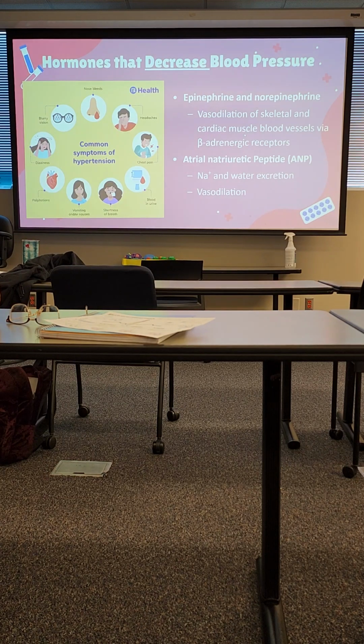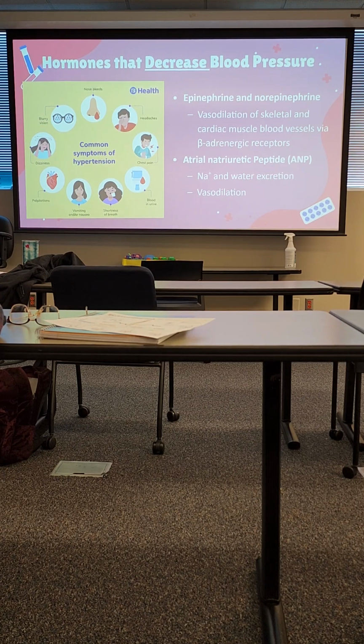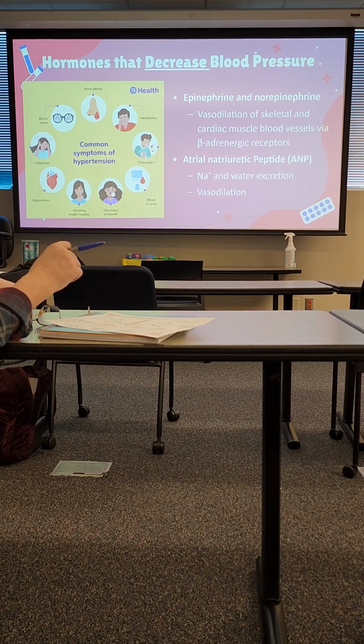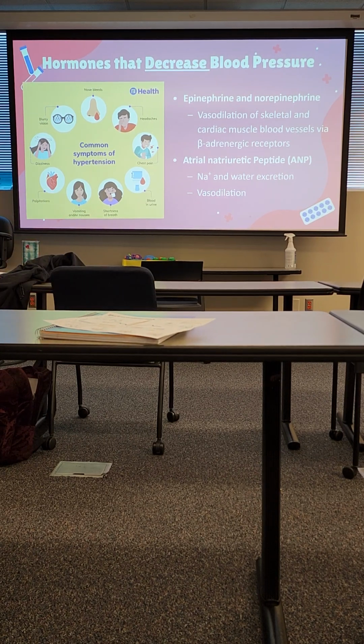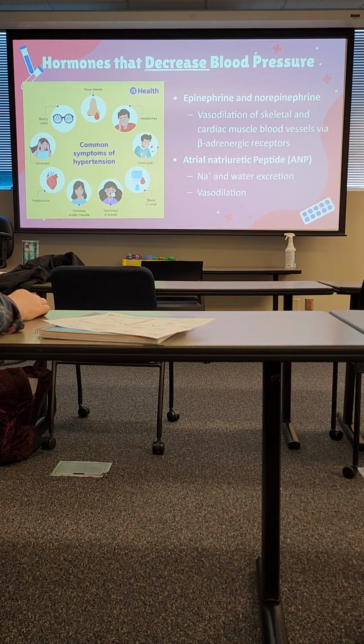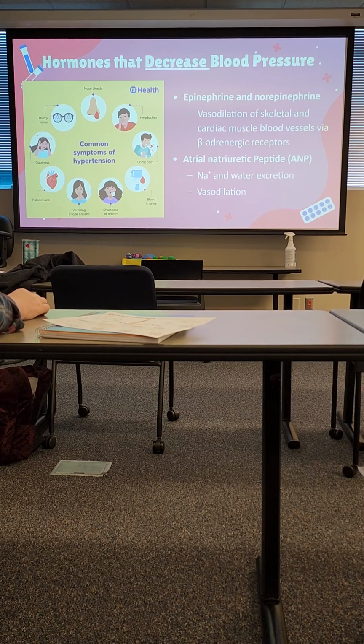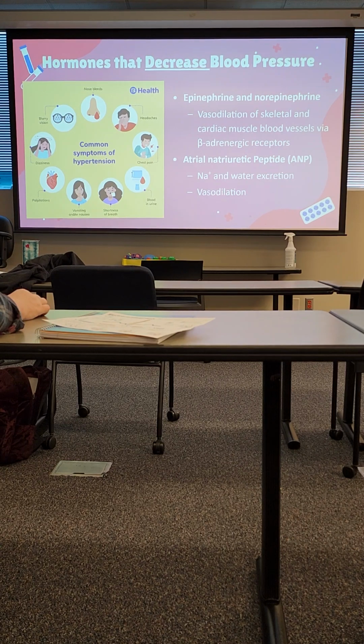Okay, so let's say that our baroreceptors detect super high blood pressure, right? And so we want to bring it down. Our blood pressure is too high, and now we're hypertensive, so we're like 120, 130, right? Very high. So two things are going to happen. There are two hormones that can potentially be released, right? So we have epinephrine and norepinephrine, which is their adrenaline. So that's going to open up the skeletal muscle blood vessels, and it's going to do so by acting on beta adrenergic receptors. Remember those beta adrenergic receptors from 201?